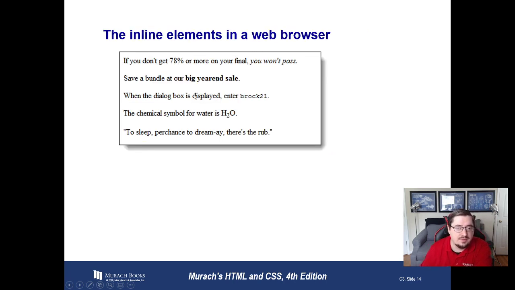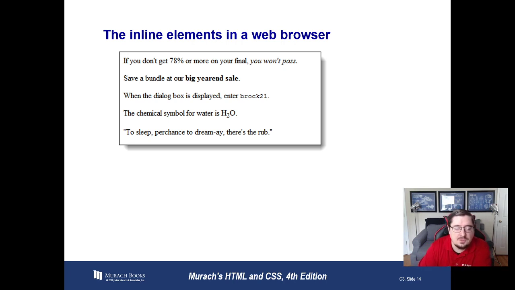So if we look at this here, we've got our emphasis making this italic. Strong is making this bold. Keyboard is making this look like a monospaced font because it's keyboard stuff. We've got a subscript here, and then we've got this in quotes. So Q here, Q there, start tag, end tag. If you want to have a block quote that has quotes around it, then you just put a block quote and then put a Q tag inside of it. Remember, Q is an inline, so it needs to go towards the inside, and block quote is a block. So generally your blocks are going to be on the outside, and your inlines are always going to be inside of blocks.